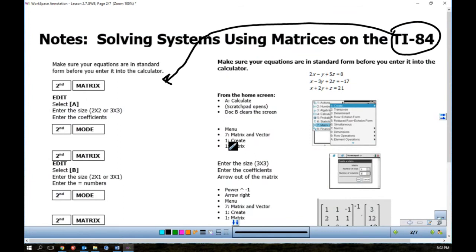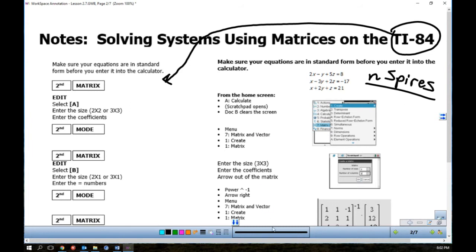However, I'm going to show you how to do them with the TI-nSpires. These steps are actually on the back of your notes. So if you turn your paper over, you'll be able to see the steps.